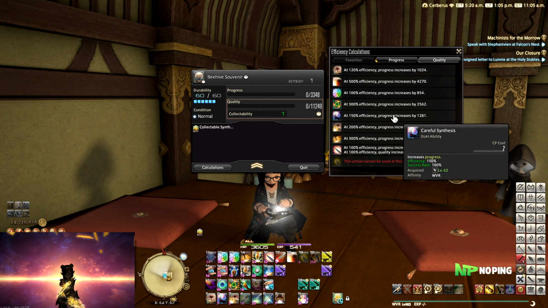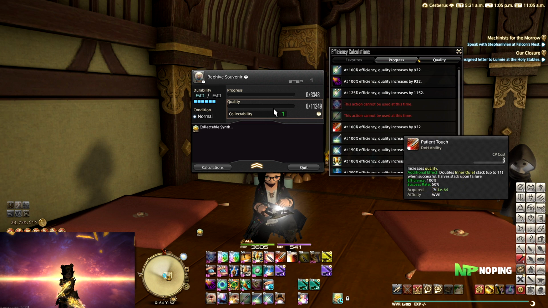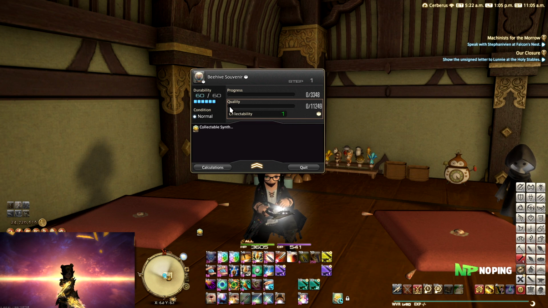We have two steps, one for progress, so this is for the progress bar, and then one for quality, which is of course for the quality bar. Crafting itself is very simple. Whenever you use an action, your durability is going to go down. Depending on what action you're using, this could go down by 10, for example.